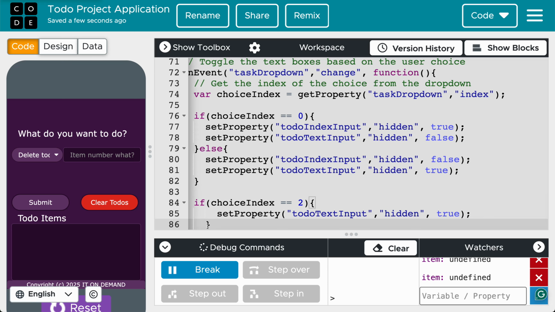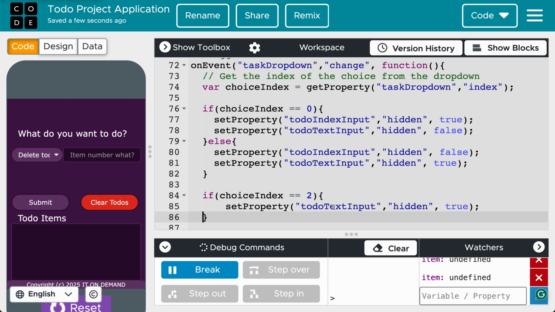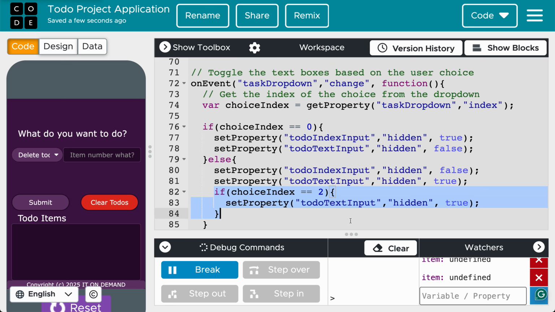I'm just trying to keep things pretty simple. So we want to check for this, and we want to make sure that hidden is equal to false. Should actually be false right there. So let's go ahead and do this. Hidden should be false. We want to make sure that that's shown. And let's reset. Let's run again.